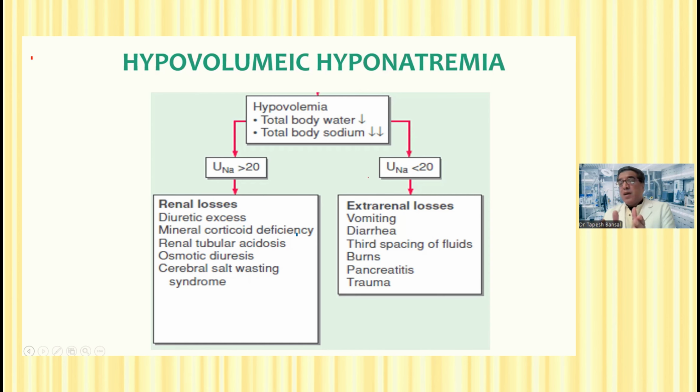So true hypovolemic hyponatremia with extrarenal losses and edematous conditions with decreased effective arterial circulating volume are the only causes which lead to urine sodium less than 30. Rest of the conditions will be more than 30. Simple. We shall come to urine sodium, all right? And I will not read out all the causes because the causes have to be gone through. The concepts are more important.